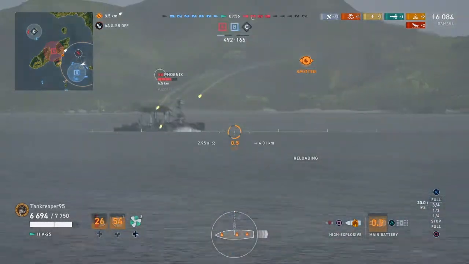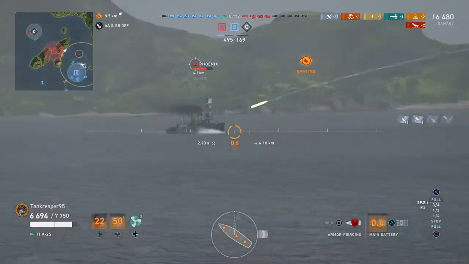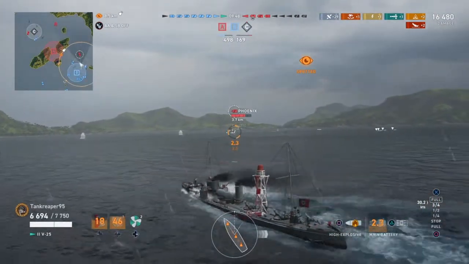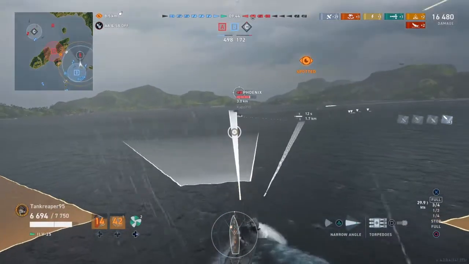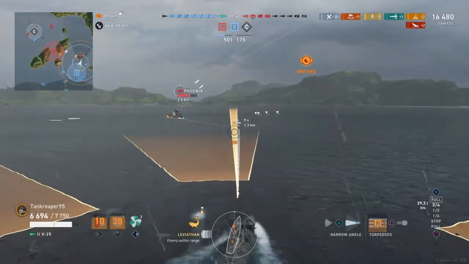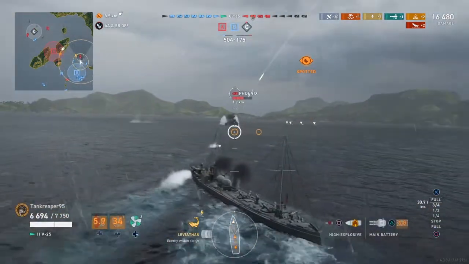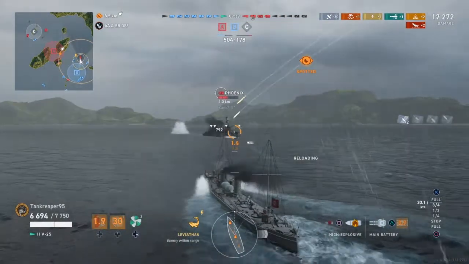So I decide, you know what? Start shooting guns. I fired my first salvo, HE. And I thought he was going to go broadside. No, he's starting to turn. So I loaded AP, because like I said, I thought he was going to go broadside. But I launched 1 torpedo. Am I going to launch another one? Probably not. So I load HE back up.